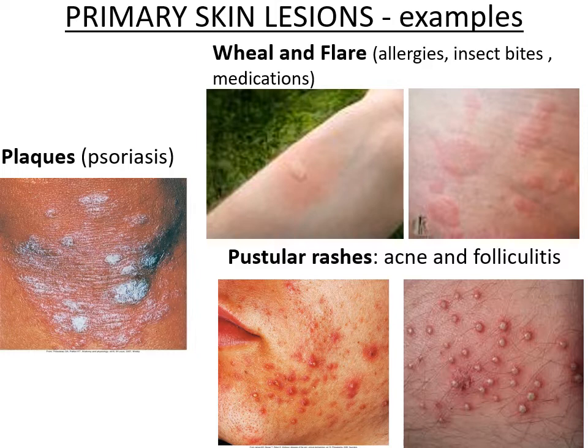Pustular rashes, I mentioned, they're filled with pus. So if you look at acne on the lower slides, or another condition on the lower right called folliculitis, well, that's pustular. Okay, so when we look at them, we can tell that they're filled with pus. They're not vesicular because they don't have clear fluid in them. Okay, and if you would actually look very closely at the bottom right image, you would see that there's a hair shaft coming out of each one of those. So that's folliculitis, infection of the hair follicles.